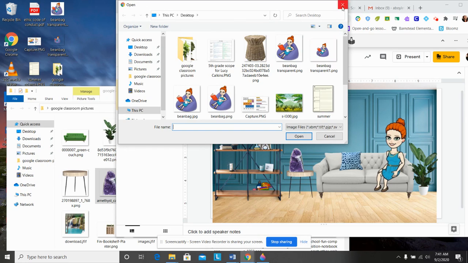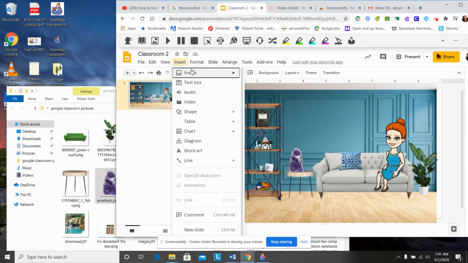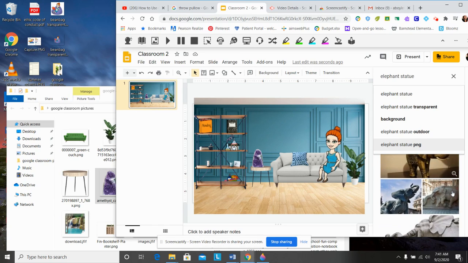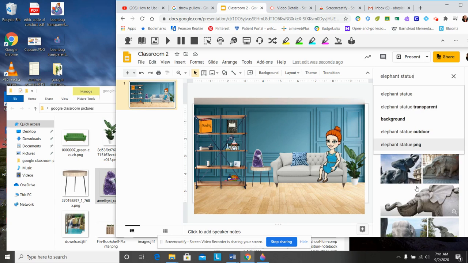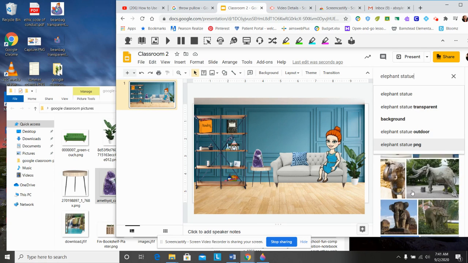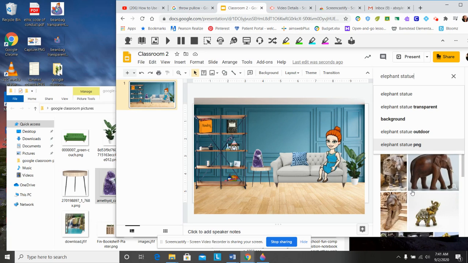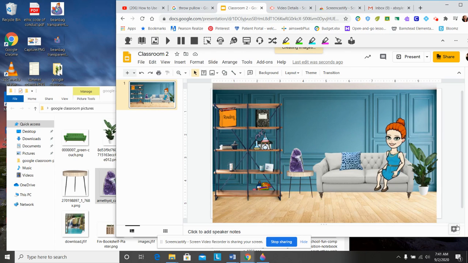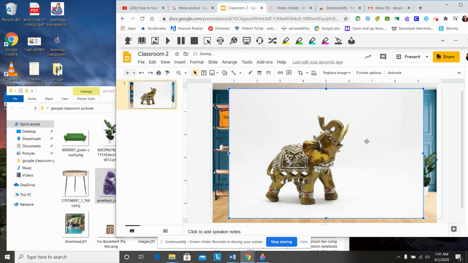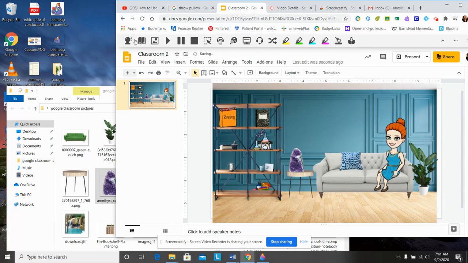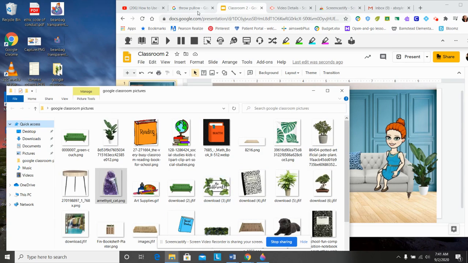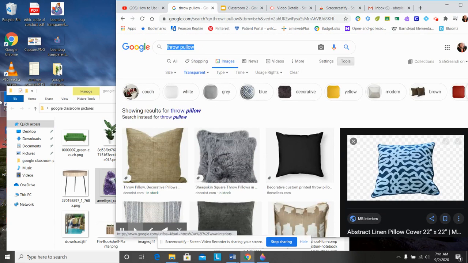Oh, this is going to bring me back to that. Click the wrong thing. Insert image. Search the web. There we go. The cool thing about that was that I have things linked to different places. So if the kids choose to click on the elephant, there's a link bringing them to National Geographic and a whole article about elephants. All right, none of these are working. This is why I prefer going into Google. Let me see, did I save the elephant? No, I did not. So let's go here.